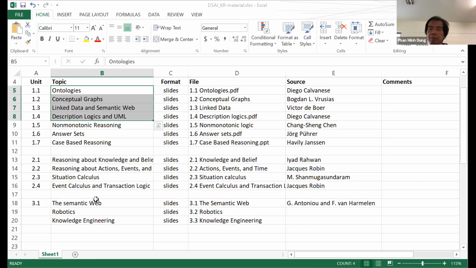Would you talk more about the application? Yeah, so which one do you want to see? Semantic web? Maybe just start with semantic web first. Yeah. Well, I think all 3 applications you show are quite interesting. I would like to know more. Yeah, sure. So let me open it.